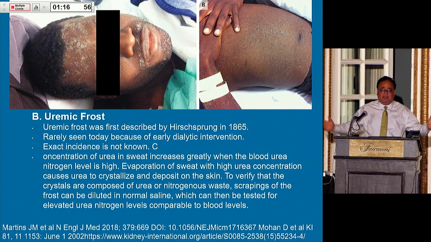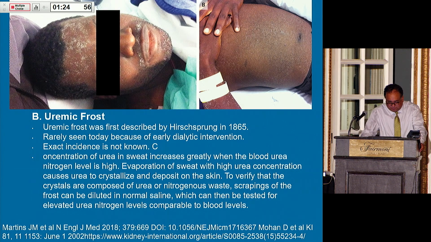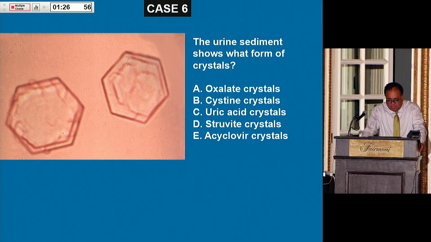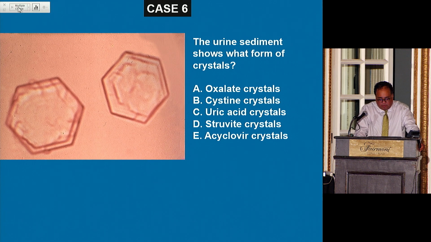Of course, none of us in practice have the time anymore because, ding, the next patient is here. So you don't have time scraping it and dissolving it and all the rest of it, but make the diagnosis. Case 6. The urine sediment shows what form of crystal, and there are 5 options.